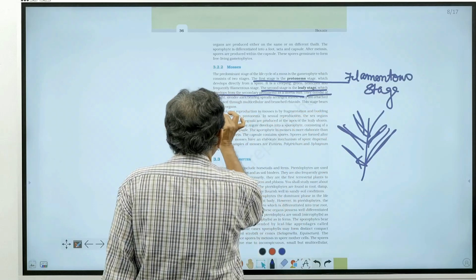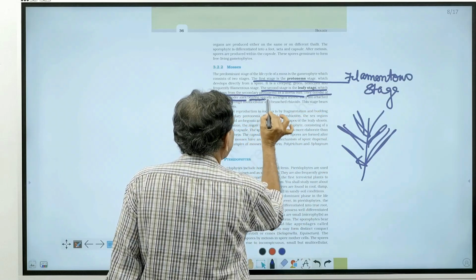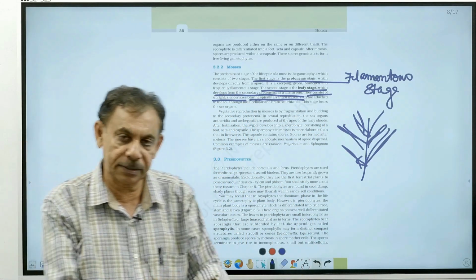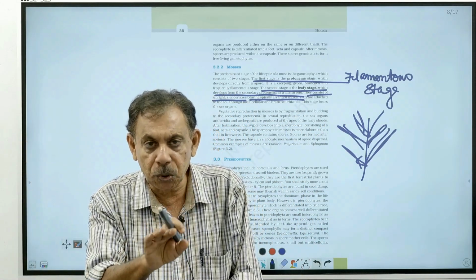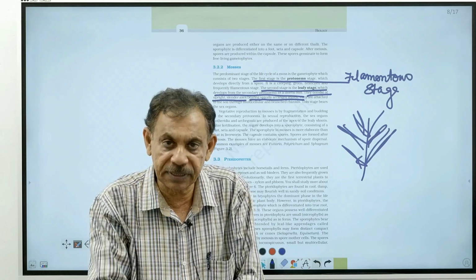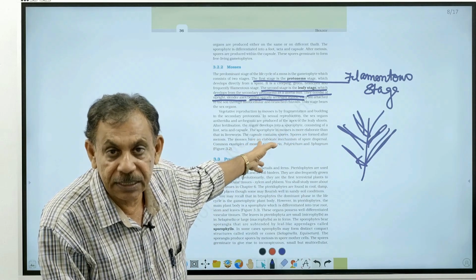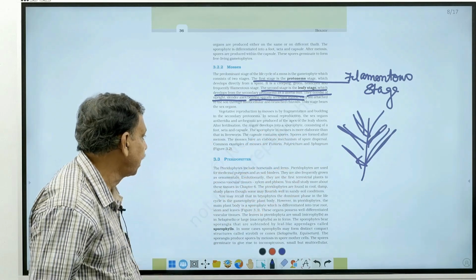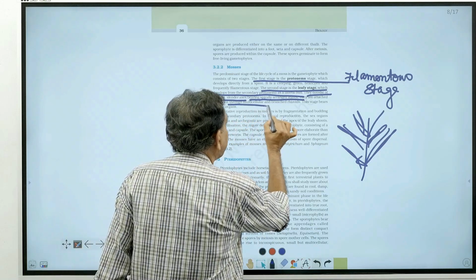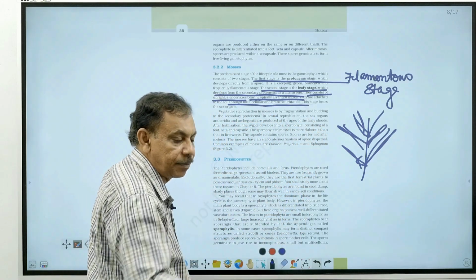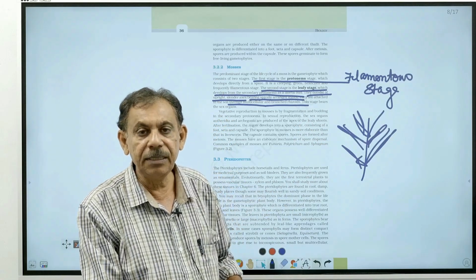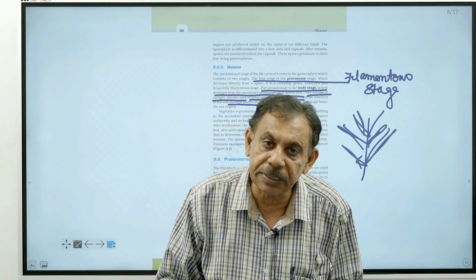They consist of upright, slender axes bearing spirally arranged leaves. Actually, in bryophytes, there are no true roots, true stem, true leaves. Here we use the term leaves for leaf-like structures. Do you understand this? They have multicellular branched rhizoids for attachment. They bear two sex organs. Which ones? The gametophyte bears two sex organs.